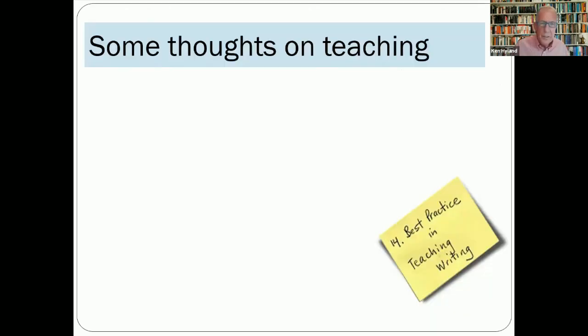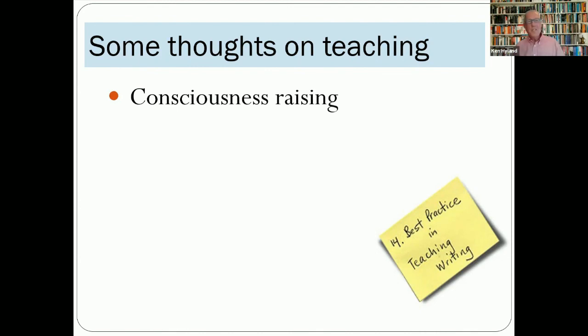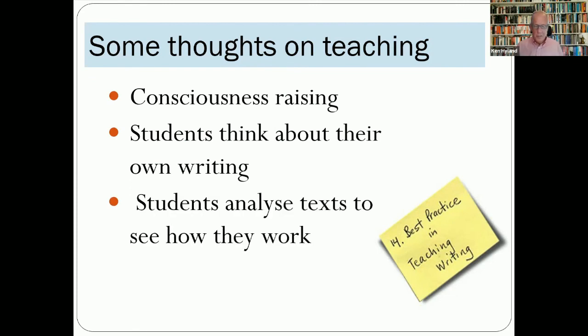A reader-oriented approach suggests then, instead of basing our teaching on our impressions of writing, we need to study text carefully to help students to see how different genres work with different readers. Now this is called rhetorical consciousness raising, and basically the idea is to encourage students to reflect on their own writing and getting them to analyze text to see how language is actually used by writers.